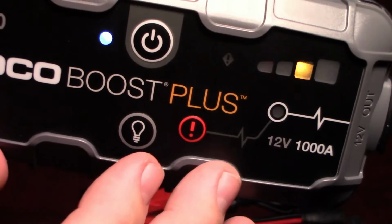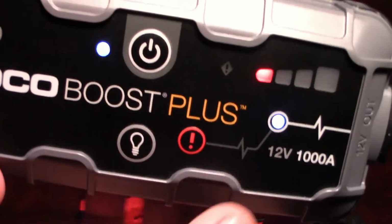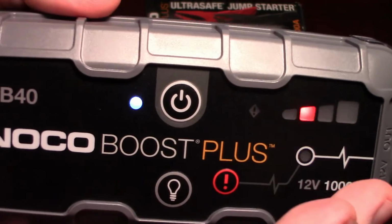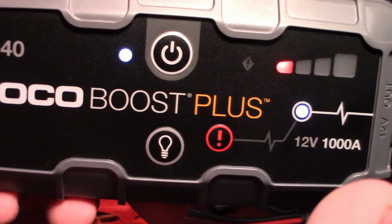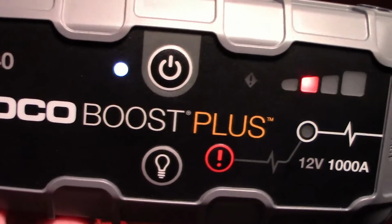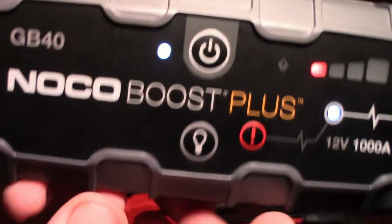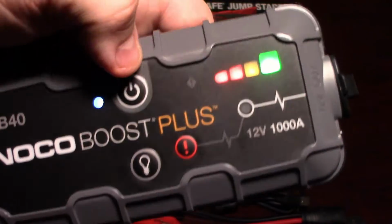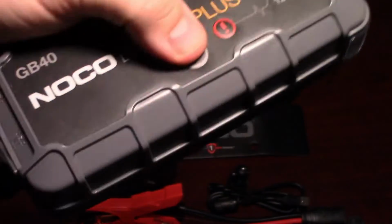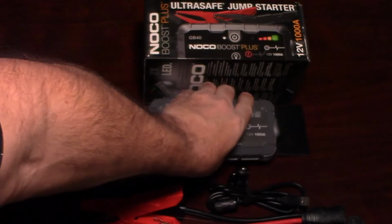It does remove all safety features when you put it in this mode. This is pretty much telling the Noco, okay, my battery is so dead, I need you to give it all it's got to try to kick the car over. So that's what that mode does. And if you press it again, it turns it off. So that is pretty much what I wanted to go over. On with the pros and cons.